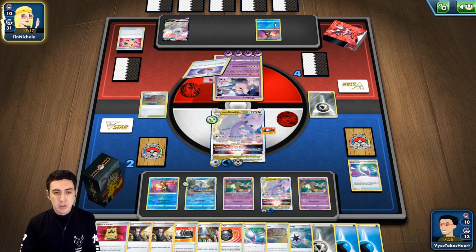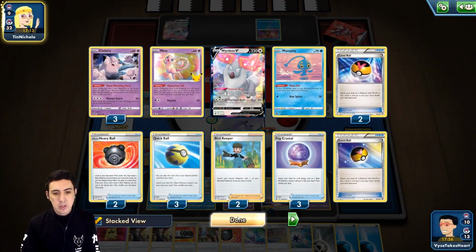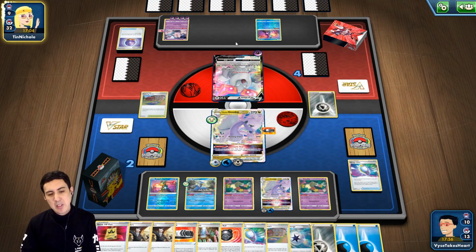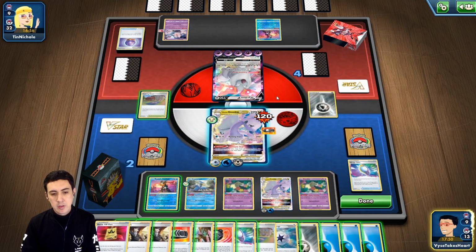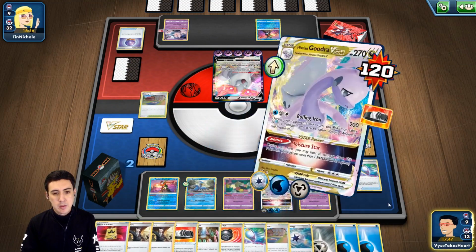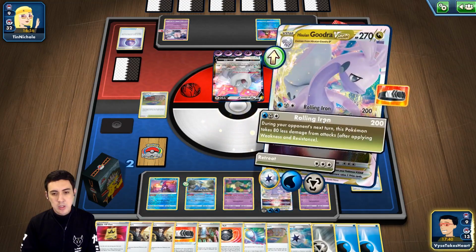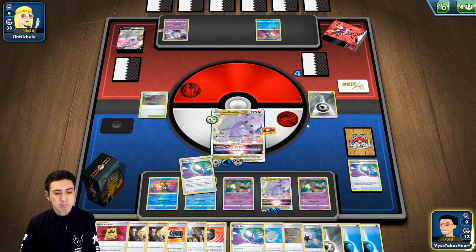If they had a really good hand, maybe you're able to Moonwatching Party like crazy on the turn. But we haven't seen the right cards come out of our opponent just now, and seeing the retreat into the Weirdeer now means that they're sort of sitting with this much energy for the turn. I would have liked to see something like the Cape, maybe, just to make it happen. But that's alright. Let's do this for good measure. Moisture Star, reduce the damage, and then we just Rolling Iron, take the last 2 prizes. Pow.